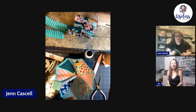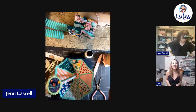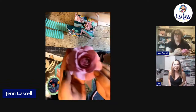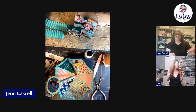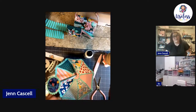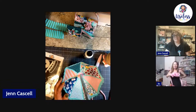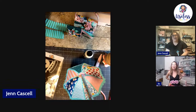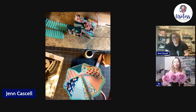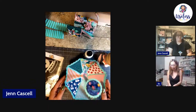Did you make that project from that live? I did the flowers but not the whole project. It was a really cute tutorial. Here's my flower — I turned mine into a belt. Look at it — I love it! I don't know when I would wear it, but for a baby shower it would be amazing. She turned hers into a headband. Her flowers are so pretty.